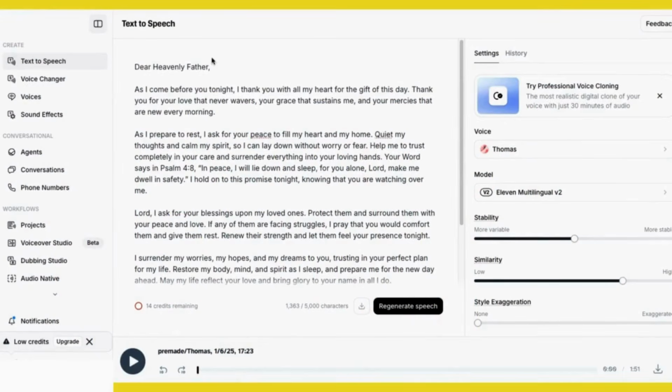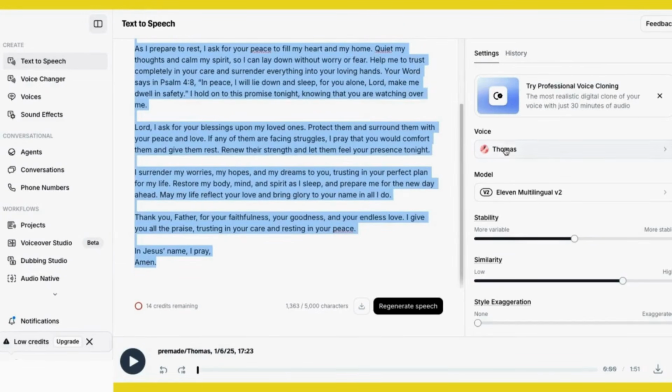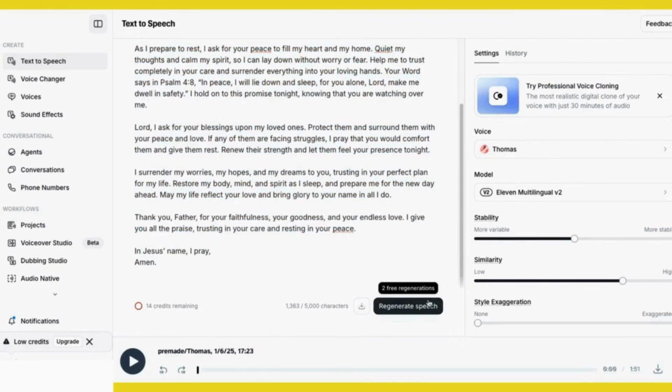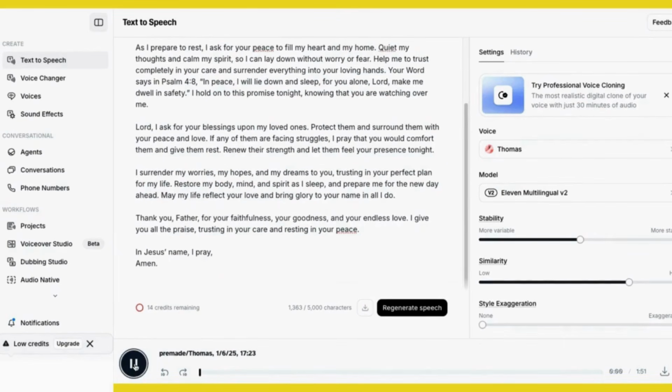Next, I came to 11 Labs, and I added my prayer in the text-to-speech area. I pasted it in, and then I chose my voice. If you want to listen to a little, I'll play it in just a second for you. Next, after I pasted it in, I hit Generate Speech, then it gave me the recording down here. I'll play a short piece of it in just a second, but now that I've got this created, the next thing I need to do is go make some images.